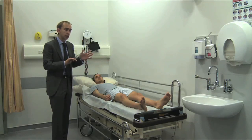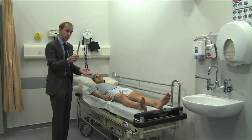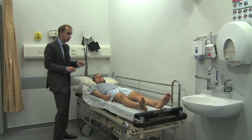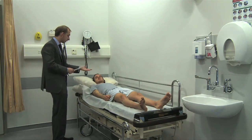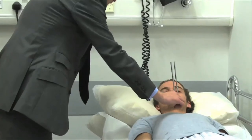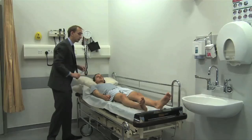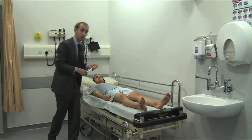What you need to do is gently touch the tuning fork to get it vibrating. You must explain to the patient what you're doing. I say: 'This is a tuning fork, Peter. I'm going to gently make it vibrate and place it on your sternum. Can you feel it vibrating? Now close your eyes and tell me when it stops.' That way, both the patient and doctor know they're talking about the same sensation.